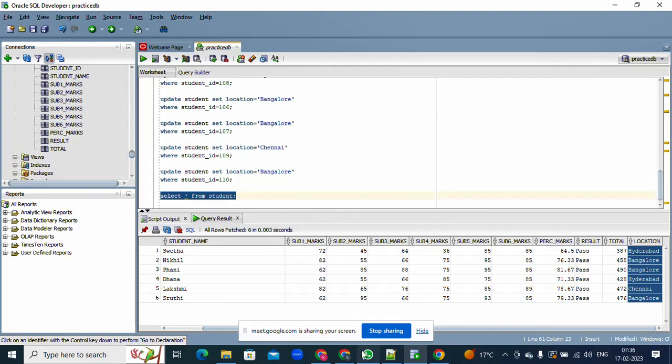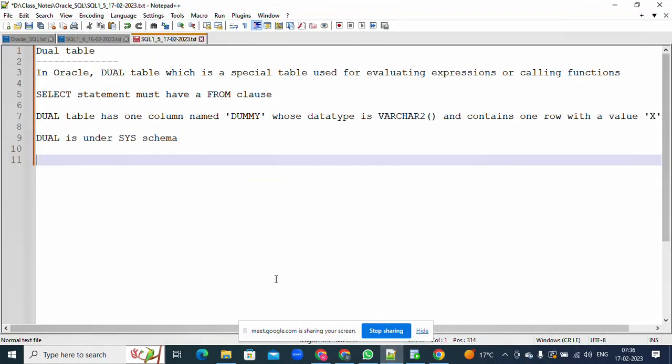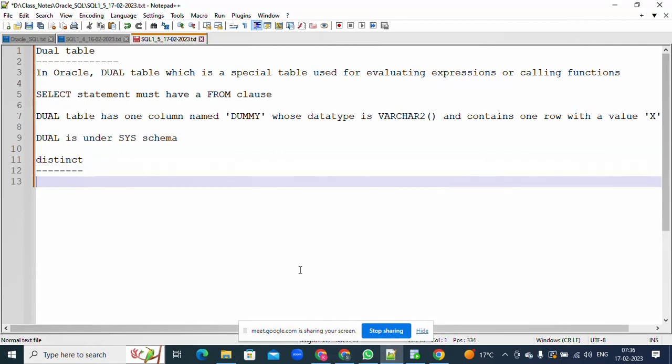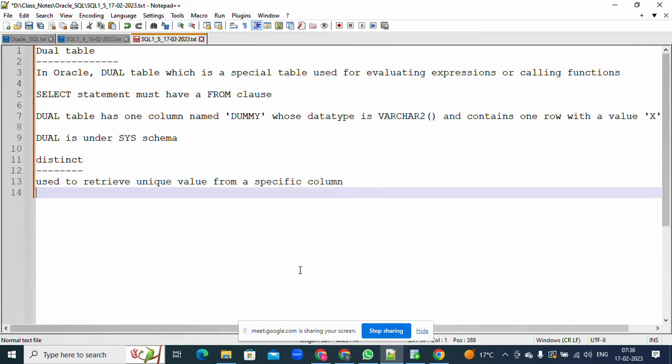We have the distinct keyword, which is used to retrieve unique values from a specific column. If we have duplicate values in that column, it is going to get the unique values.